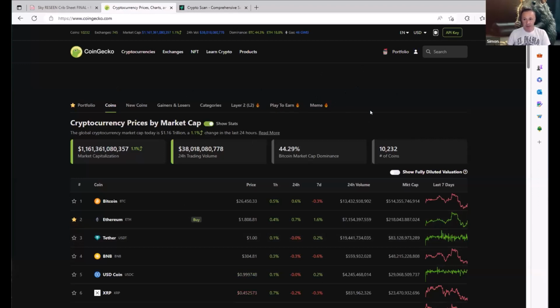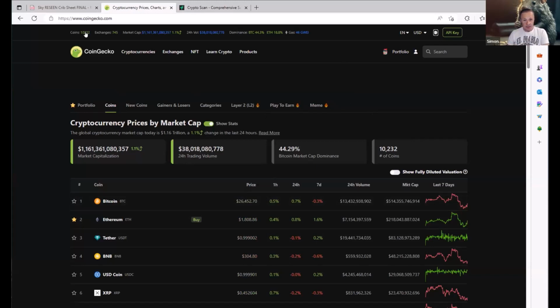So this is your landing page for it. You do need to sign up for an account. There's no charge for signing up for an account. It's a free service. They do have a paid for subscription that will give you a couple of extra bits, but if I'm honest, the free service is perfect.